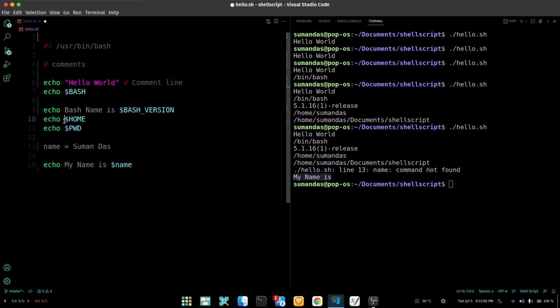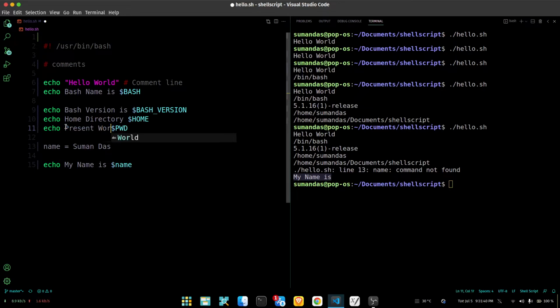Sorry, that must be bash name is, and we can write bash version is. Suppose here we can write home directory, and once again present working directory.